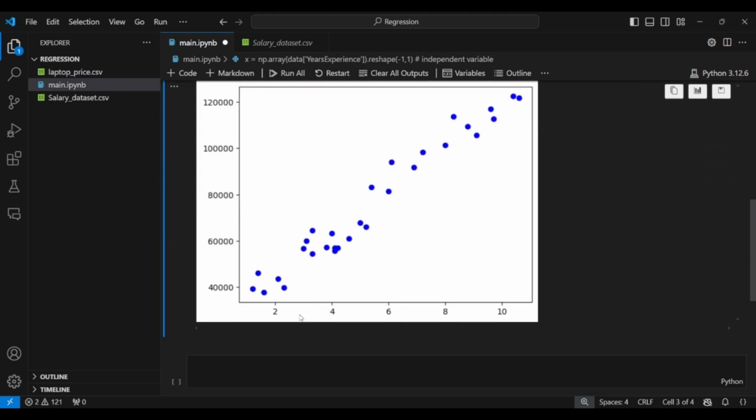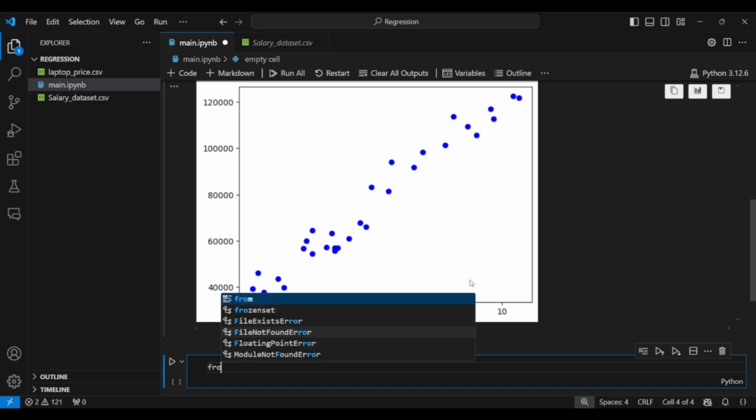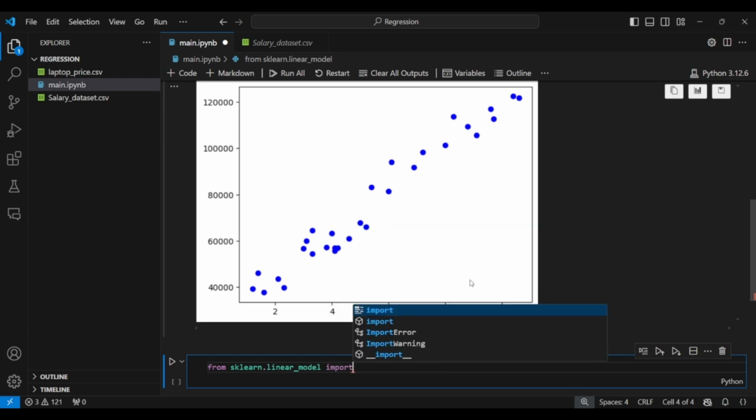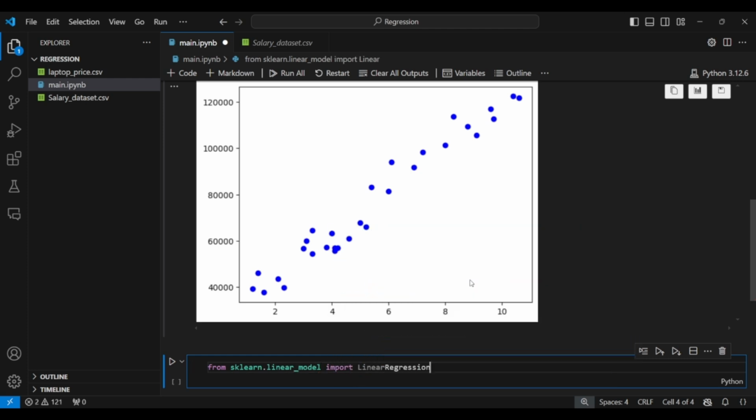Okay. Now comes the part where we are going to do the linear regression. So we need to write from sklearn.linear_model import LinearRegression.